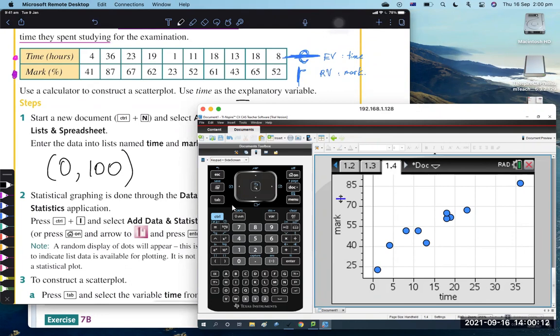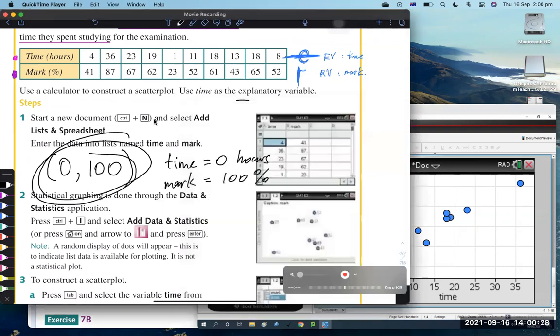Coordinates, okay. So this is a good way to summarize the data rather than saying time equals 0 hours, mark equals 100%. It's too long to write out. We can summarize it as a coordinate nice and swiftly. So it's about being efficient right there.